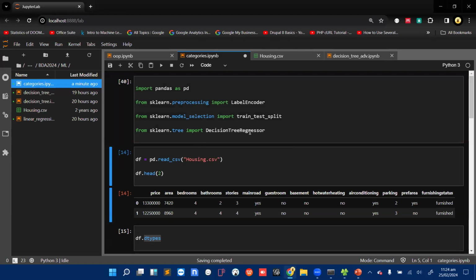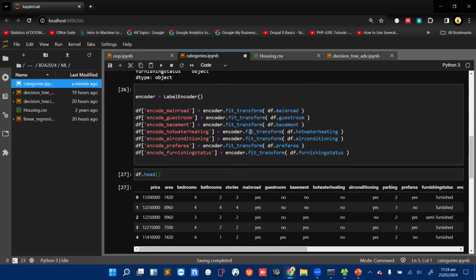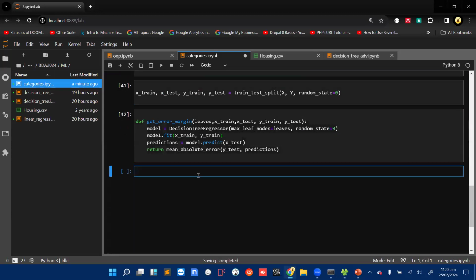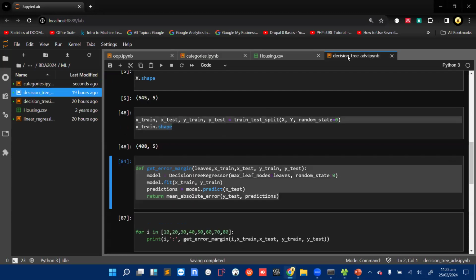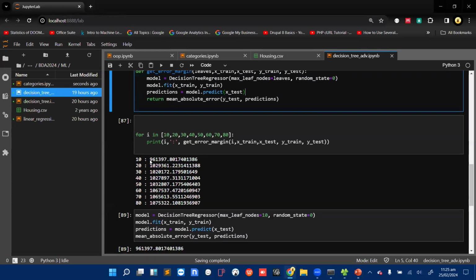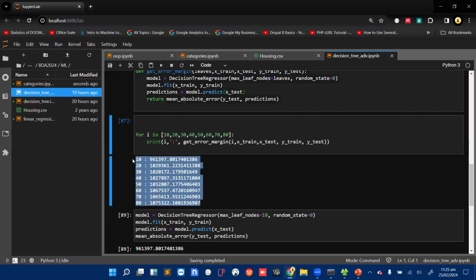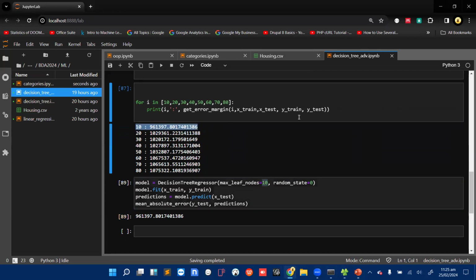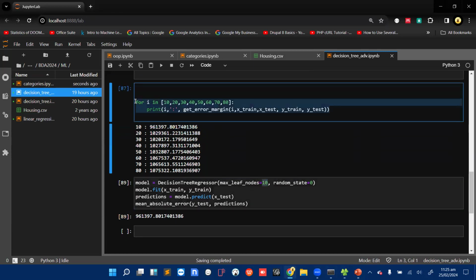Okay. So I've been able to import the decision tree regressor. So I'm good to use it here, right? Yes. So let's check this one. You see, yesterday when we tested for this, these are the error margins. And honestly, we had the best to be 10. 10 leaves happen to be the best, which is this one. I want to grab everything here and then run.